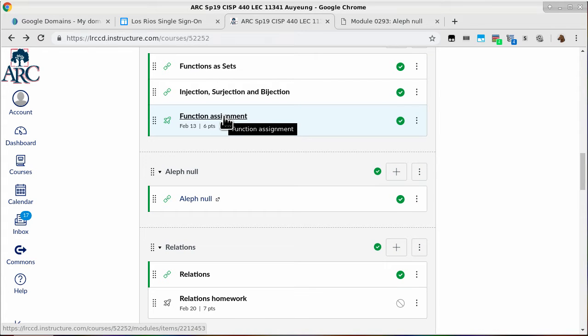So this is the homework assignment for functions. It is open now. You have 1 week to work on it. Basically, it's going to be due at noontime next Wednesday. So you got a week to work on it. I would suggest that you start early, so that if you do encounter some problems or questions or need clarifications, you can come to my office hour. You can ask those questions in class on Monday. So you got a few chances to kind of address any issues with concepts of functions.